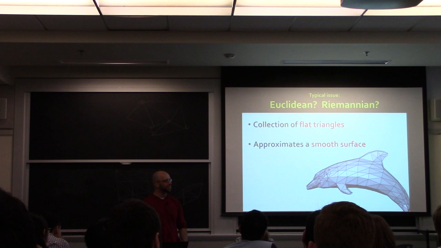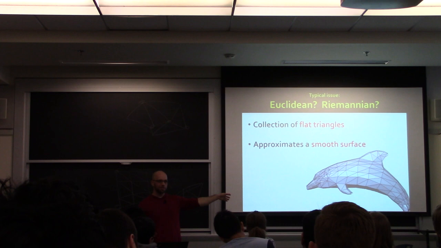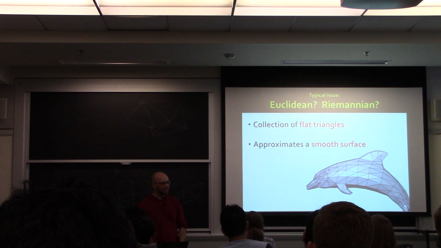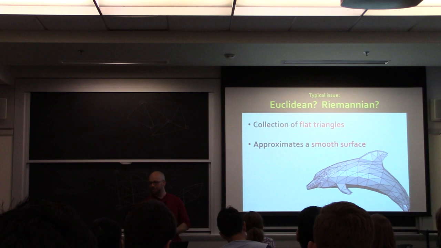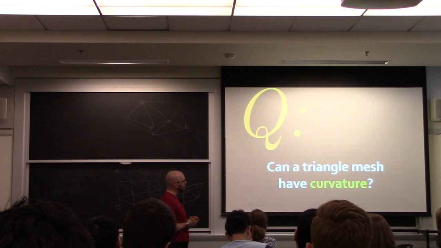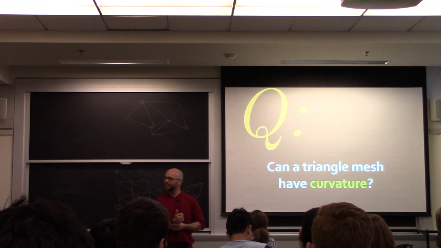And this is a really tricky problem that has shown up time and time again in the computational world. Right? So the early approaches said, well, this is some approximation of a smooth surface, so maybe I'm going to try and approximate a bunch of curvature values. The more modern approach is to build up a theory of geometry that just works on this object from the start. Yeah? And we'll talk about both of these here. So in any event, the answer to this question, can a triangle mesh have curvature, is kind of, in some sense, but you got to say what it is. Yeah? And that's where things get interesting to me.